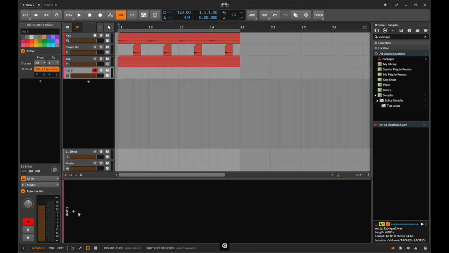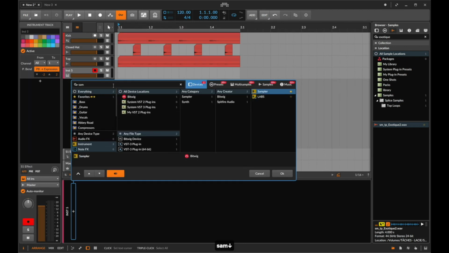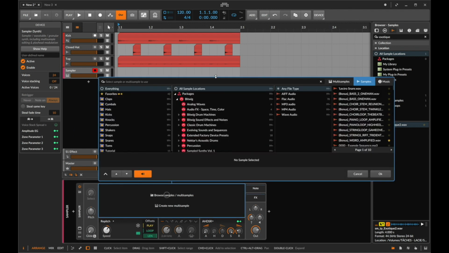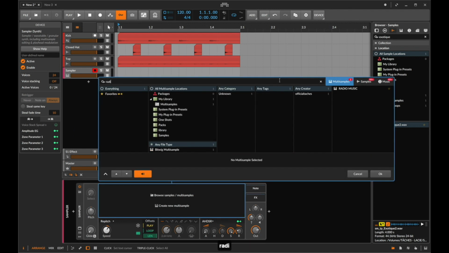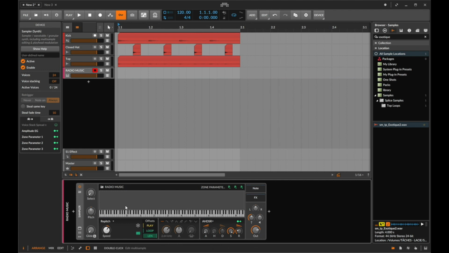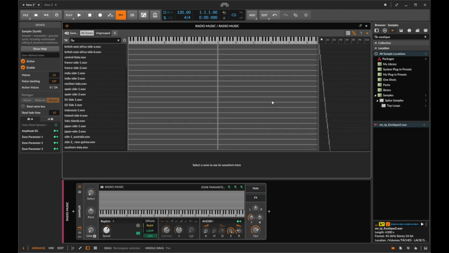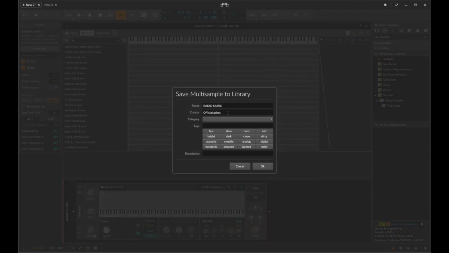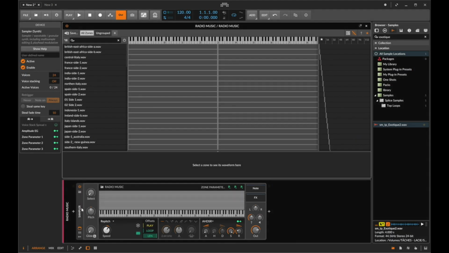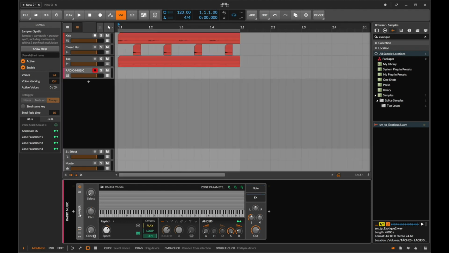I'm not going to do that now just because it will take quite a while to load, but to show you what it actually looks like, if I go to my multi-samples, I've got my radio music one here, and this is what it should look like. If you open it up, you'll see that there's just a ton of audio files there. And as I play, I can choose which one I'm playing by going through the select values. Once you've put all the audio files in, you just click save, and make sure to save as a multi-sample. Don't save as a device, because then you'll be able to access it in the grid, and also it won't take 15 minutes to load every time you try and open it.